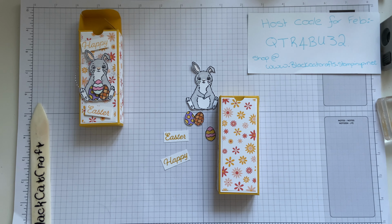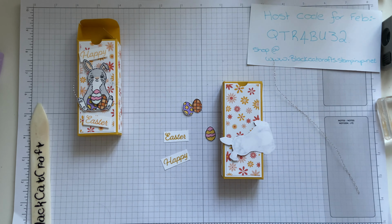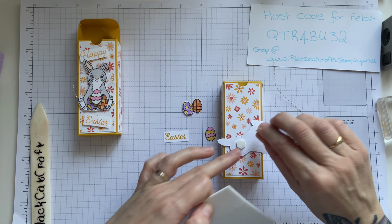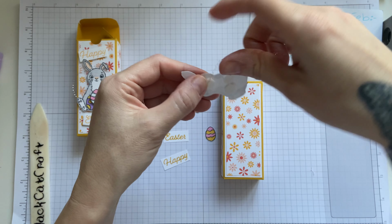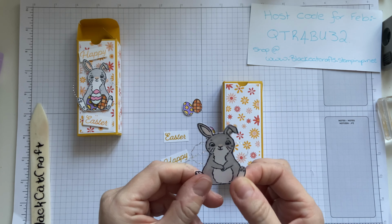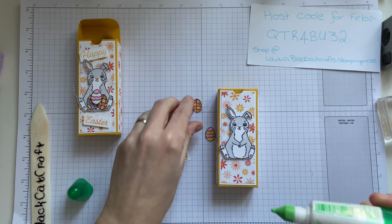Okay, bring our box back. And again, this is the thing, you put things down and I don't know where they've gone. Right, I've used silver on that one, but this is gold. So I'm going to pop some dimensionals on the back of our rabbit, like so. I've just unravelled a piece of Simply Elegant so it's a little bit thinner. Stick it on the back of your rabbit. And we're going to pop him in the middle of our box, like so. I'm going to glue down the two little eggs.